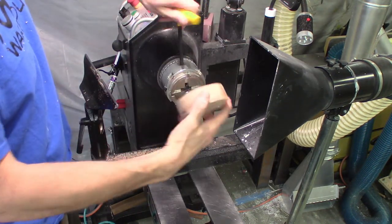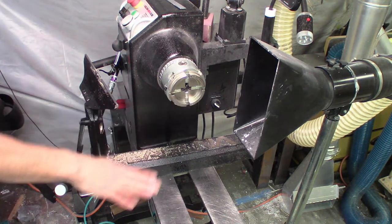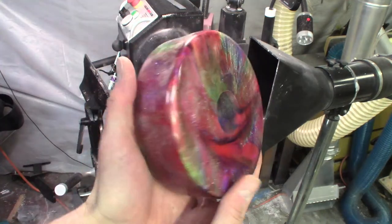We got the base piece done. Everything went pretty well. I had one catch. Wasn't my fault totally. Well, it was, but I didn't lock the tool rest down. So it moved. The tool rest post slid down and I got a little bit of a catch, but it was on the bottom side and I fixed it real quick. So here is the base of our paper towel holder. That's looking pretty sweet, huh?